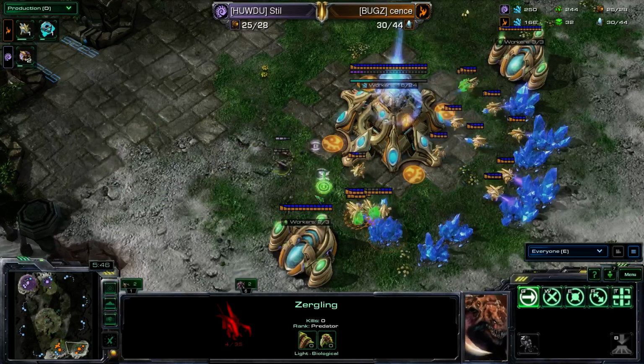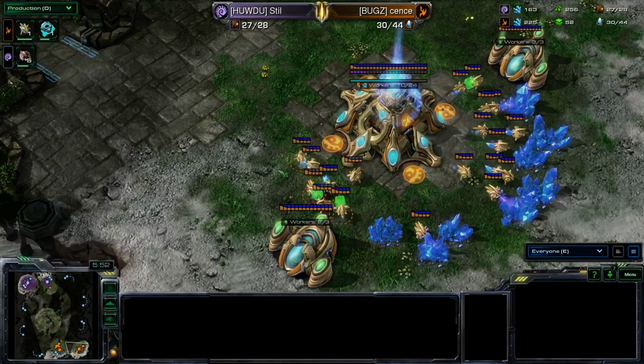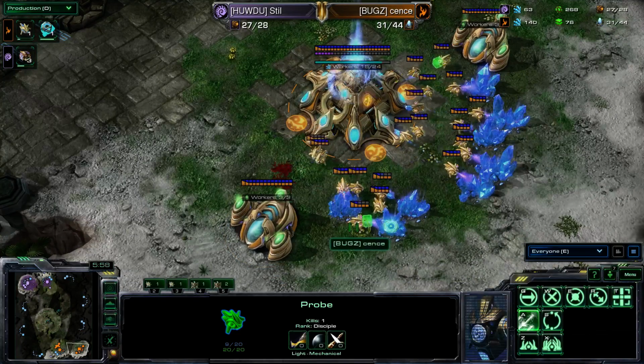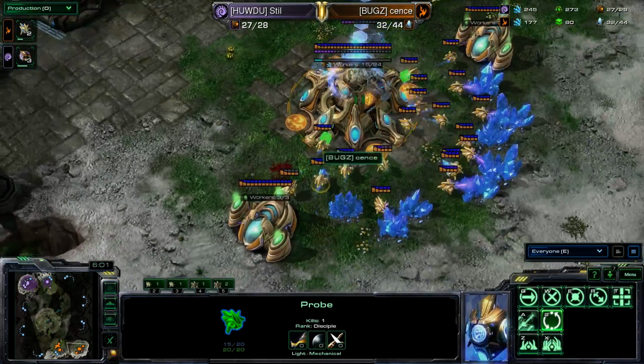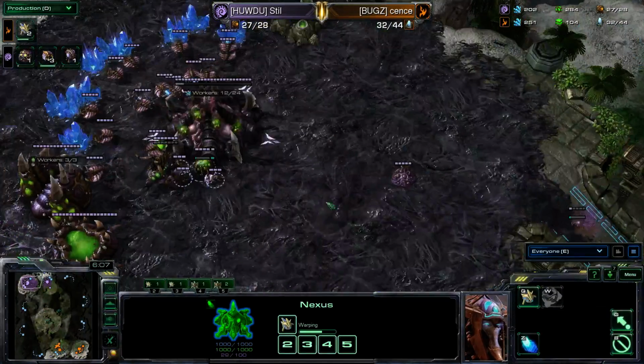Nice cat and mouse play here. Really nice micro by both players. One Zergling falls down. One Zergling is down, and the second goes. There we go. This is the end of the Zergling menace. Yeah, a lot of confusion achieved here though, and Alex did lose a good deal of mining time.